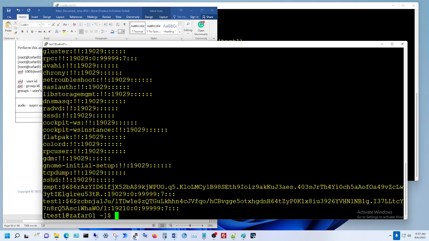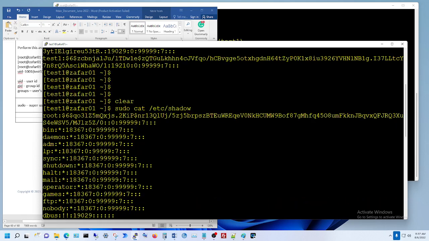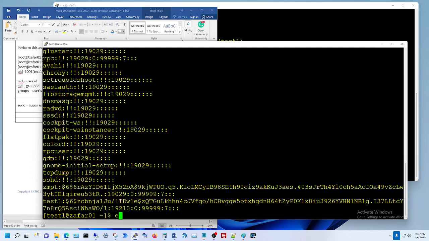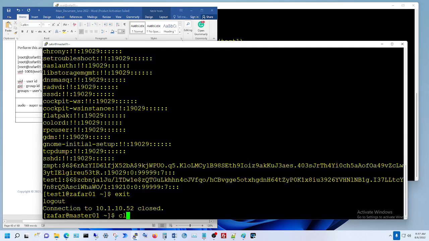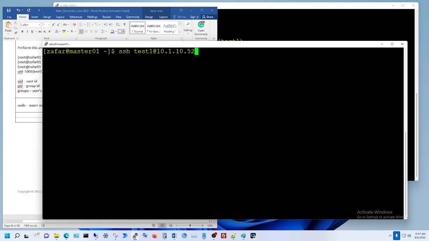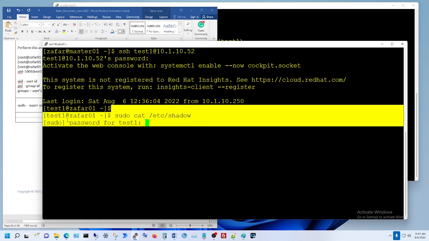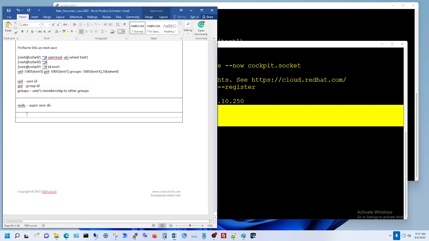Alright, since the user has already put in the password not too long ago, it won't ask you for the password again. But if you exit out of here and go back in there again, and then try to run the sudo command, it will ask you for the password, and it times out after a little bit.